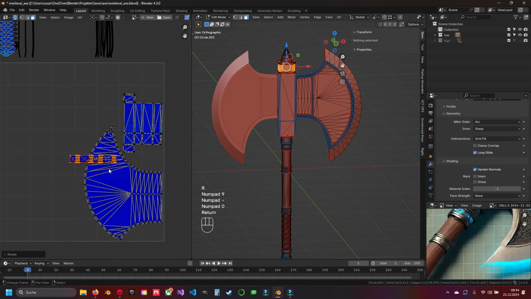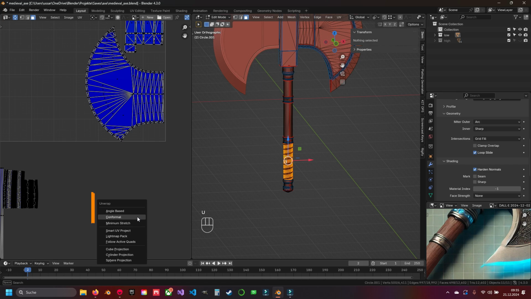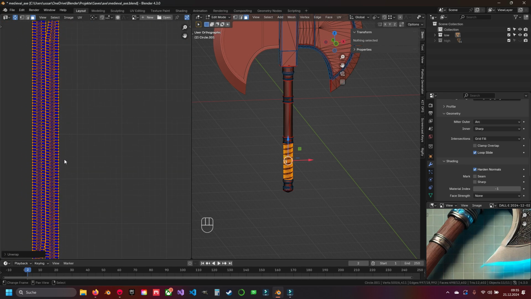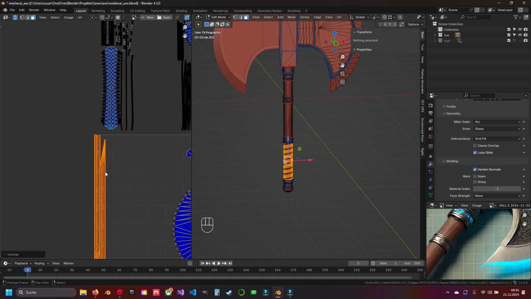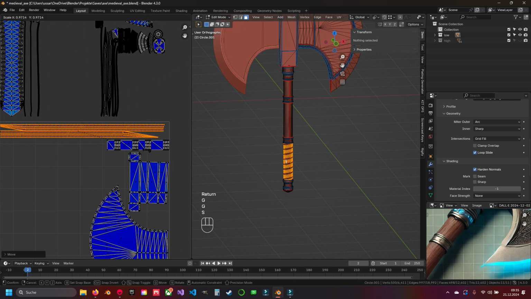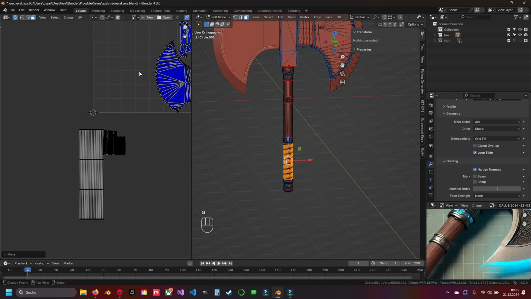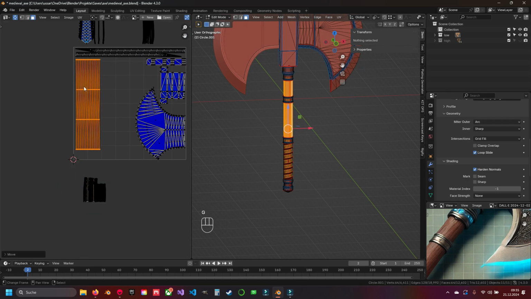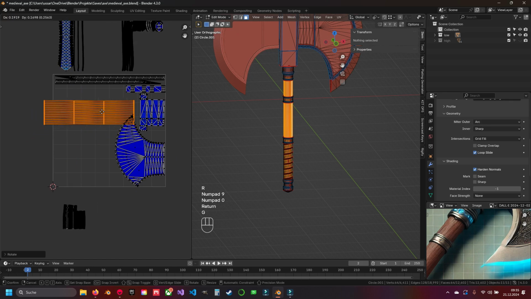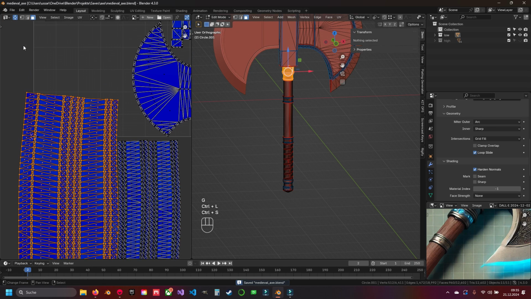I'm going to rotate that by 90 degrees, put it up here. So this is one area where we are going to maybe have a little bit of a problem later on, but let's see first. So then we have this here. That's totally fine in this size here. So let's try something here.